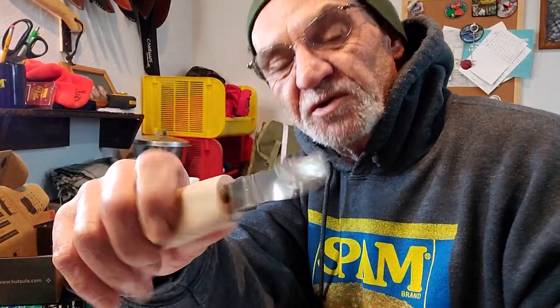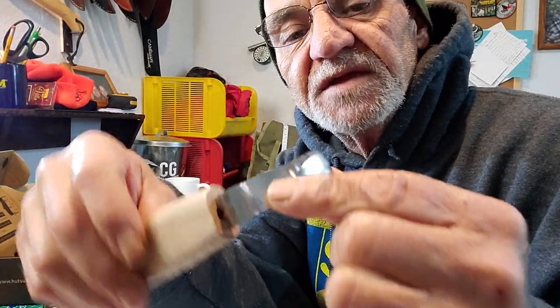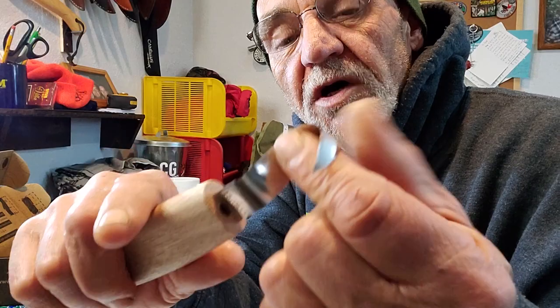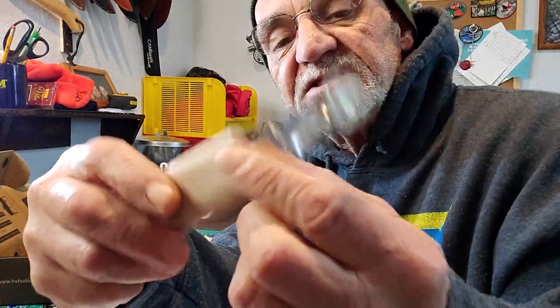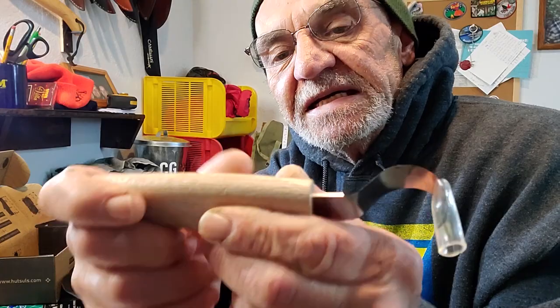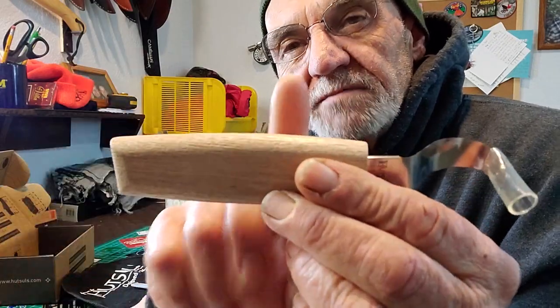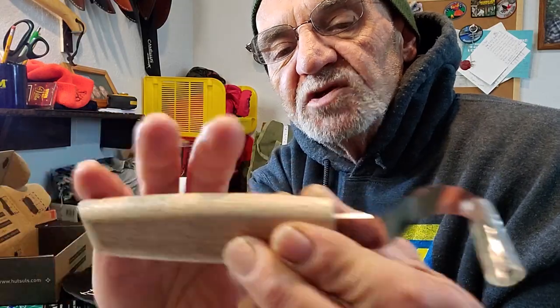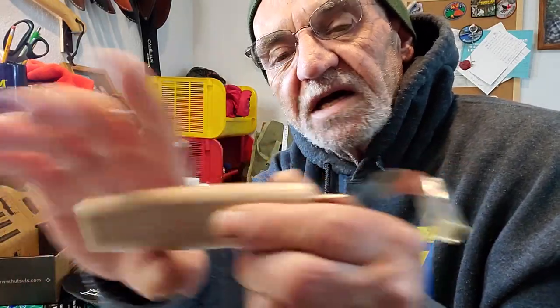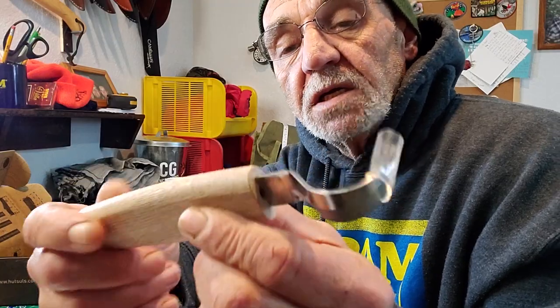The hook knife, or what I call the spoon knife, you can see it comes to a nice point there. And looking at the blade here, it feels sharp. I'm sure it is. We'll give it a try. The handle is just that regular shaped handle. The handles are made of ash wood, and they say they've been ergonomically designed for the task. One thing I do notice, it's slippery. It doesn't look like they've put anything on there, but I'm going to put some linseed oil on and soak them in that. I find that when I do that, the grip of the wood is a lot better. This feels a little slippery for me. So ash wood, straight grain on them. Nice handles. Can't complain about that.